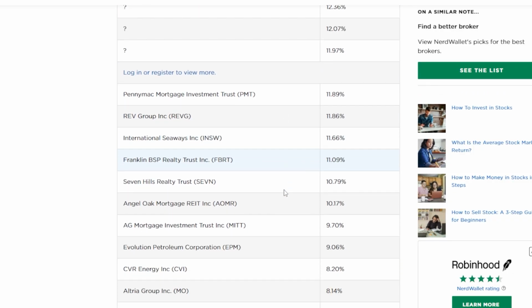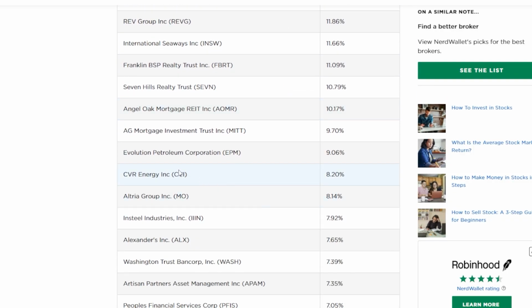Now, the first mistake that I think new dividend investors probably are going to make at some point, but you definitely need to avoid this with all your might if you can, is investing into high yielding dividend paying stocks and ETFs simply just because they offer a high yield. Now, I literally just Googled highest yielding dividend stocks. Now I'm on some random website right now where it's listing out a bunch of high yielding different stocks that I honestly haven't even heard of.